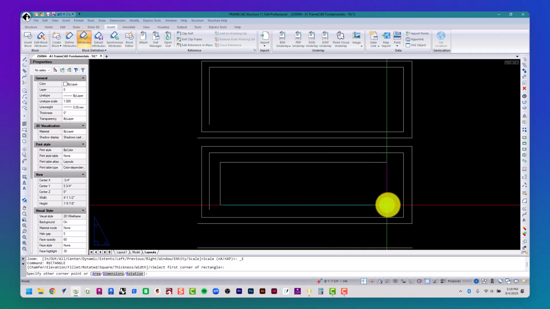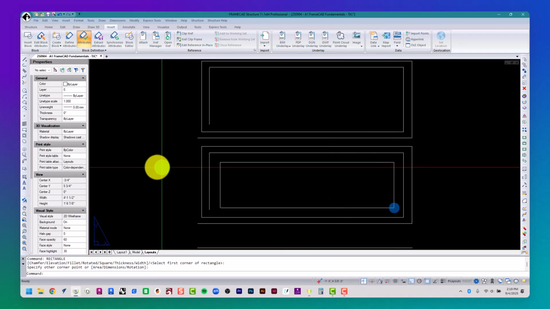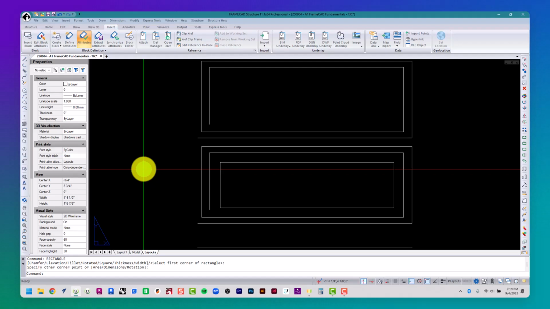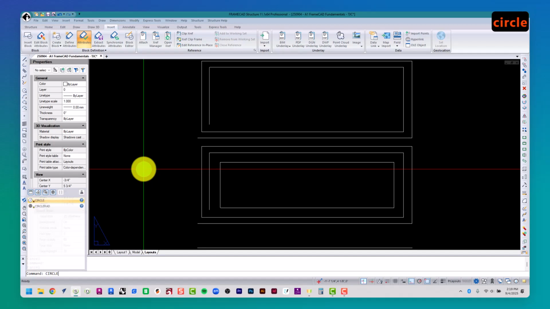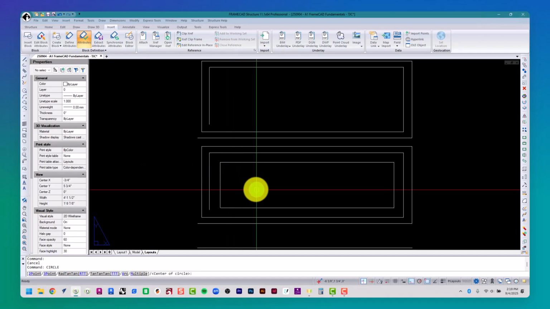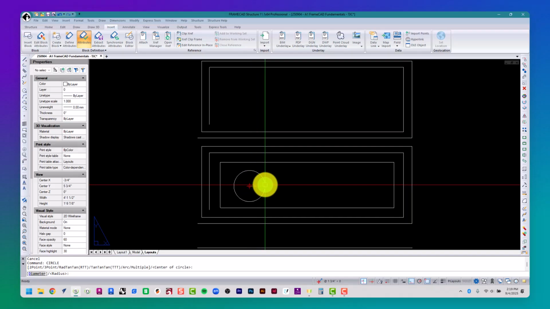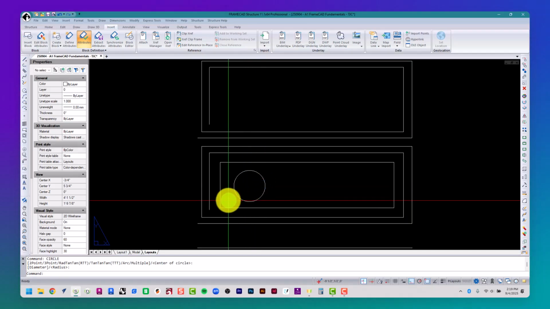We're going to specify the center of the circle. I'm going to drop it right there, and that's it. Let's do that again. Since I'm going to repeat a command, I'm going to go ahead and press enter. Define the center of the circle as right here. Okay, and the next part is the radius.